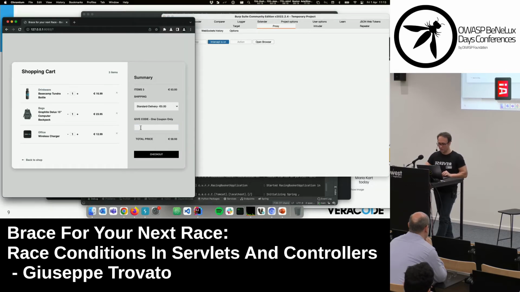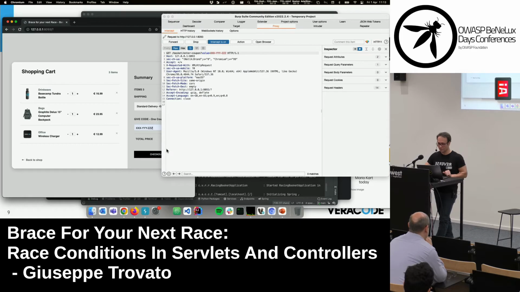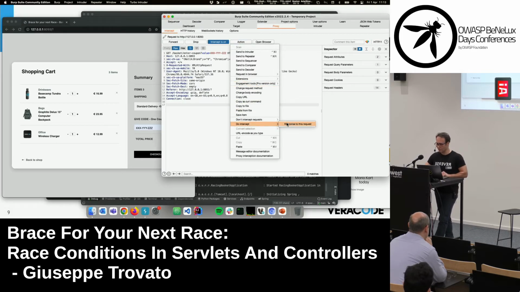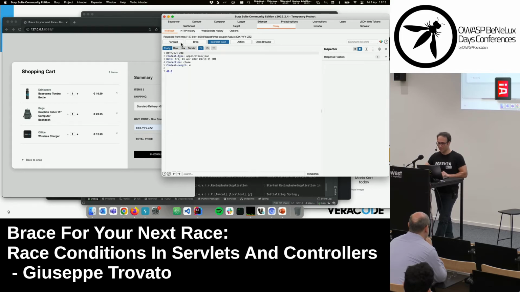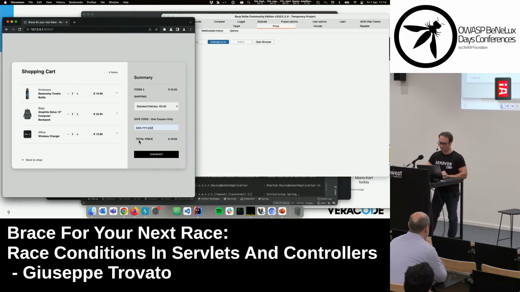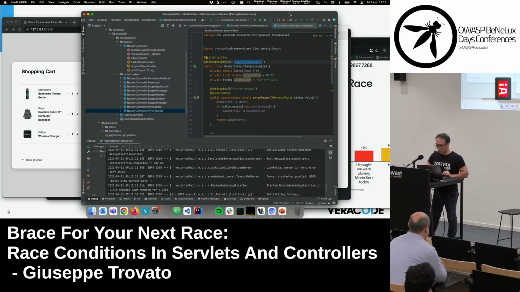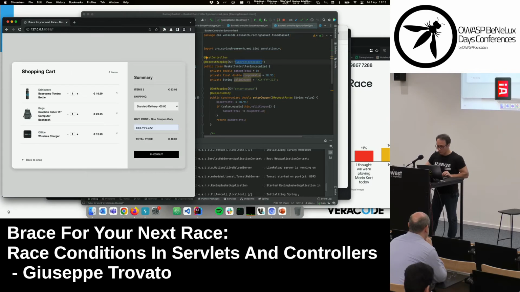So if you send a valid coupon, I'll show you in the code that this is valid, our basket will get to 40. So this is the value that we are going to pay. And this is what we see. But looking at the code, here it is. This is the code. It's not going to be too complex.